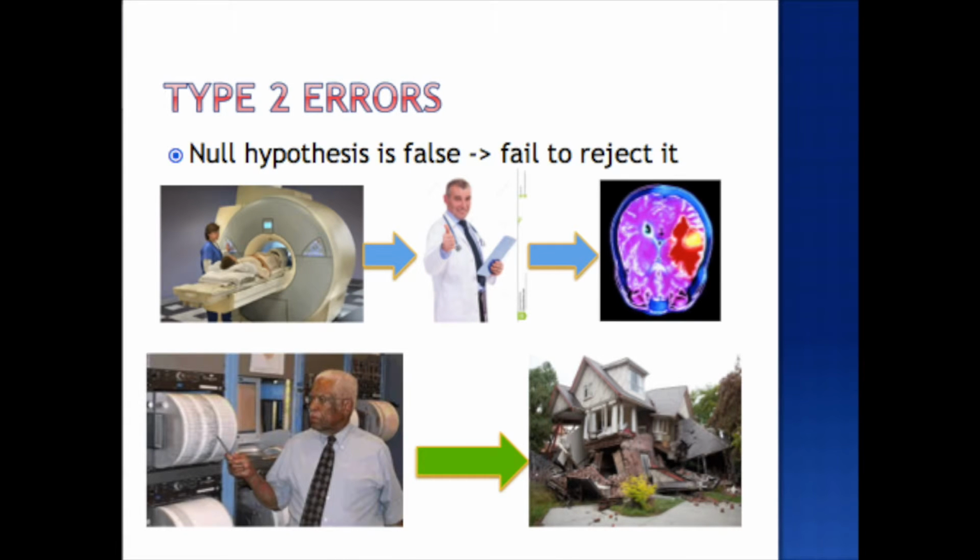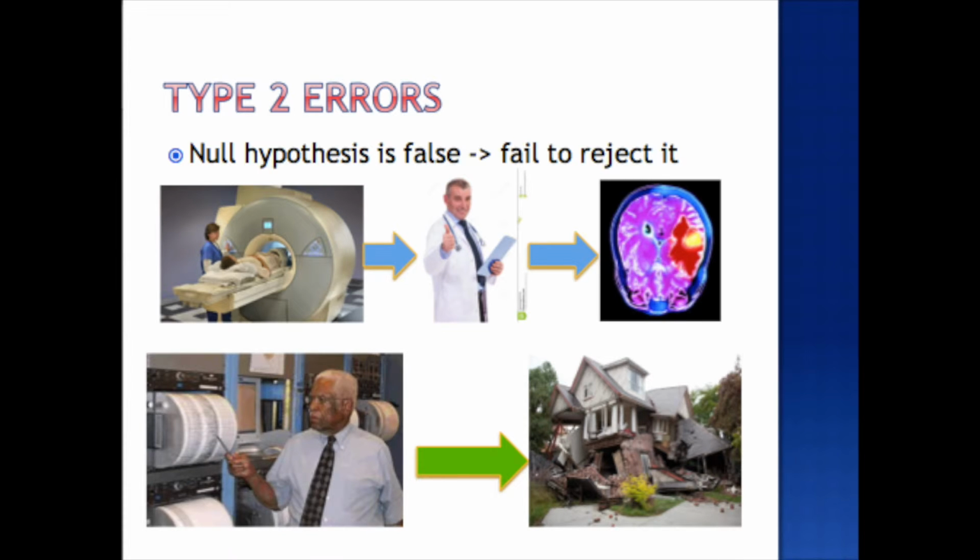A type 2 error occurs when the null hypothesis is false, but we fail to reject it. Type 2 is when an actual hit is disregarded by the test and seen as a miss. For example, a patient undergoes an MRI for cancer screening. The test malfunctions and fails to detect any tumors, but the patient actually has cancer. Or an earthquake occurs, but seismologists don't see the tremors on the radar and fail to alert the public.